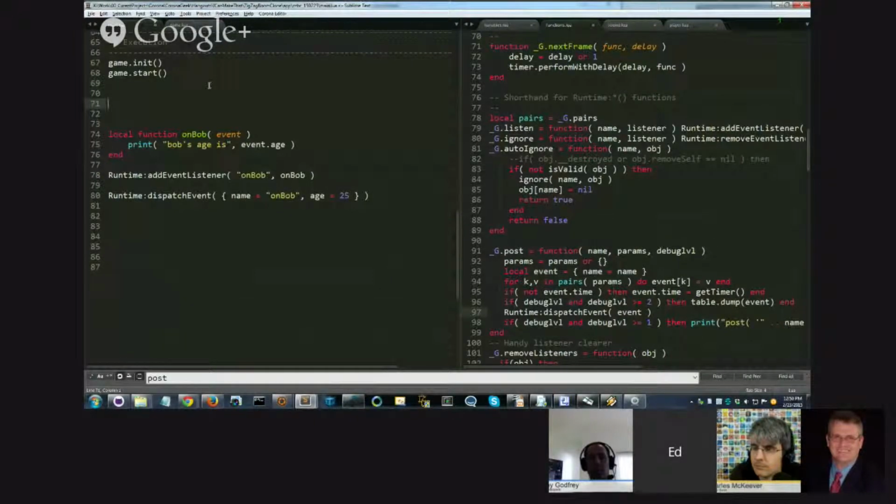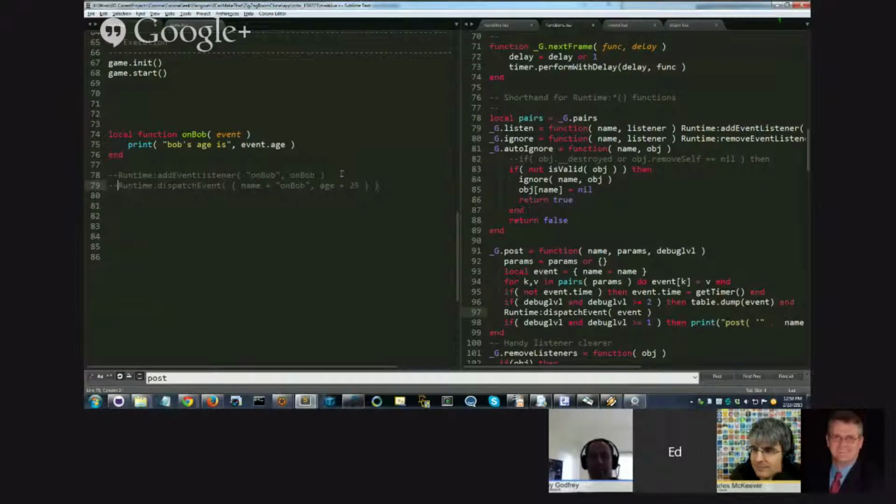Now, I use these things all the time, and as I said, I'm a lazy programmer, so I really don't like typing runtime. I always forget if it's capital R or lowercase r. I don't know what the problem is with my remembering these things. Runtime, add event listener, yada, yada, yada, and then you have to make this table. It seems like too much work to me.